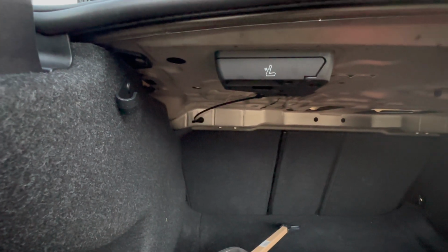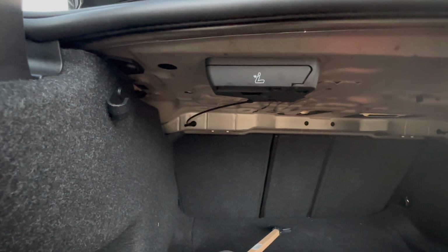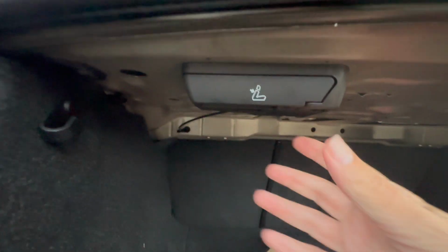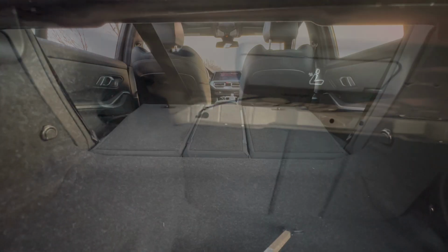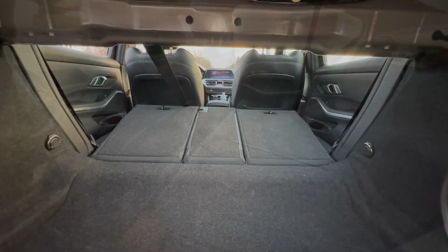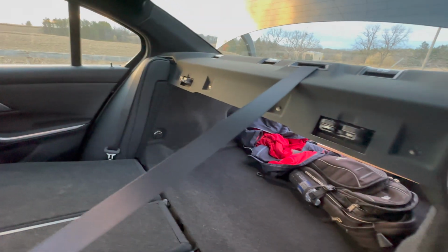And inside the trunk, especially in some of these BMWs, if you want to fold down the back seat, they've got the release levers actually in the trunk as opposed to in the back seat. You can kind of see it right here. Let me try to do this with the other hand. We just give that a pull. And there you go. After pulling down the back seat, you can see it from the trunk side here, and we'll just take a quick look over at the back seat. And here you can see the back seat with the seats folded down and the amount of space there.